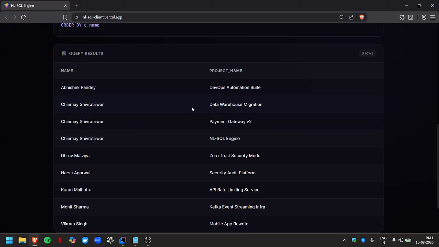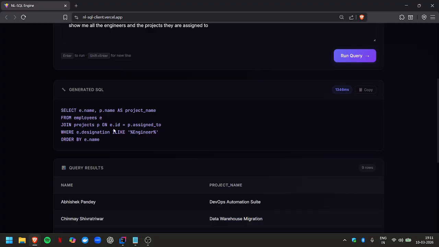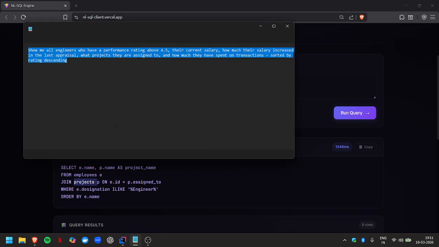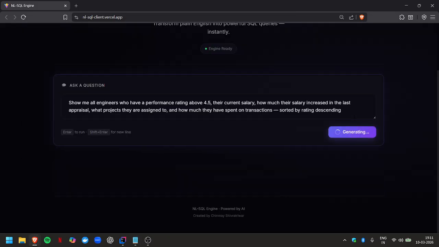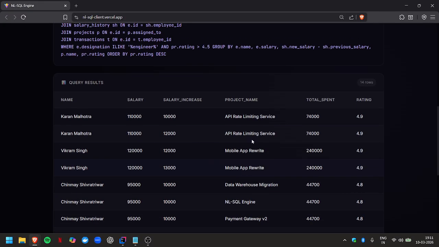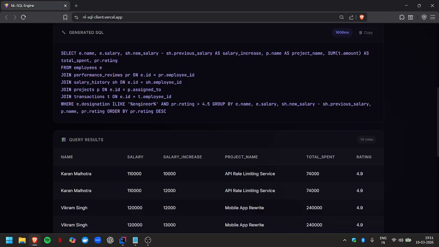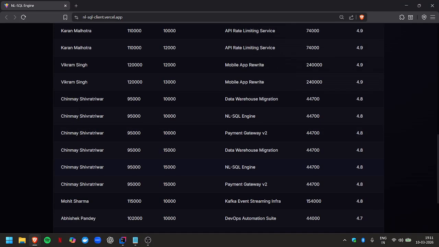Okay, so I am assigned to 3 different projects. That's why you see my name 3 different times. Projects is a different table. I will come to the tables that we have. Let's execute this query and see what it returns us. Okay, it returns us this big query and the responses that we have here.